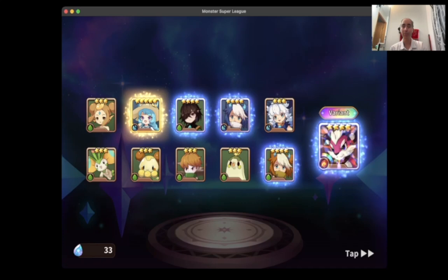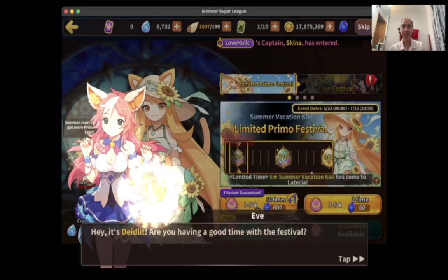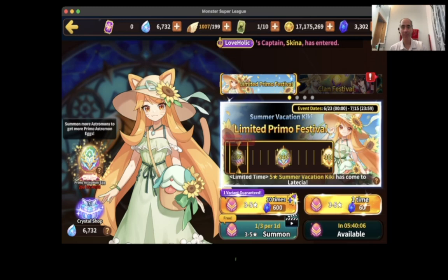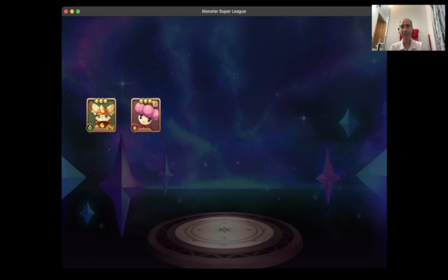That was an incredible pull, though. 1, 2, 3, 4 four stars and a five star, and one of the four stars was a variant. I mean, it was a fantastic pull. I just wish it was a wood unit.